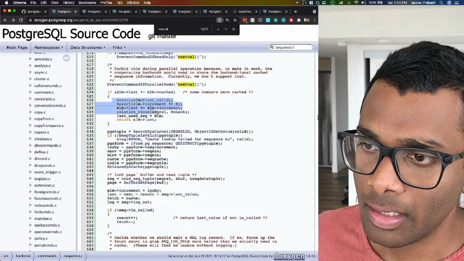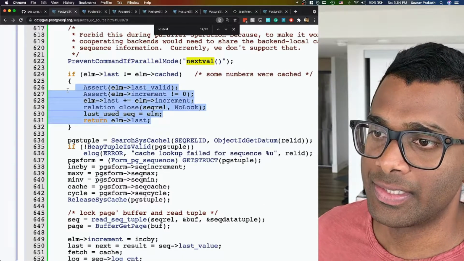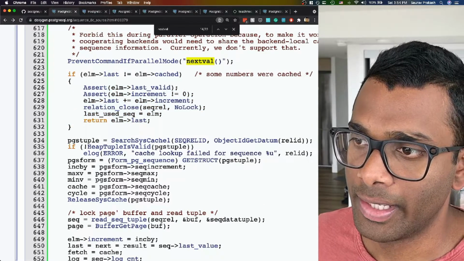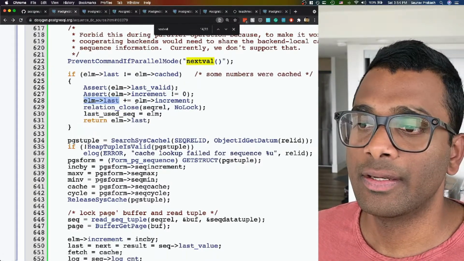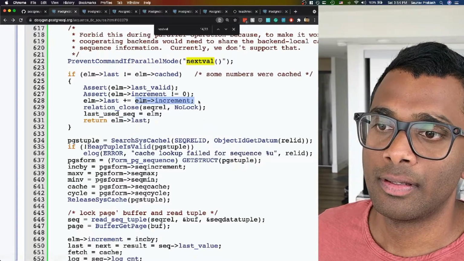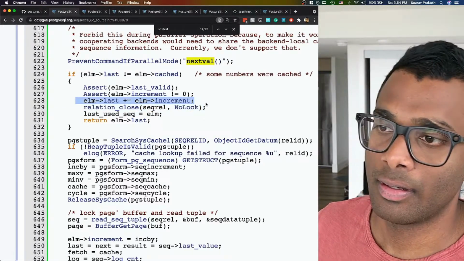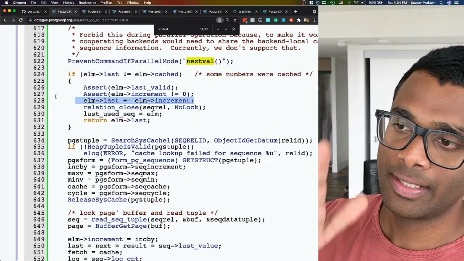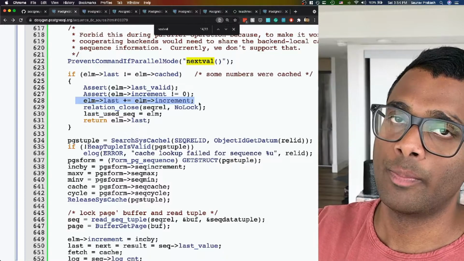The main logic you can check right here is that the element.last is updated, incremented by the increment value itself. This is the most important. If you don't understand anything, just take a look at this: element last plus equal element increment.